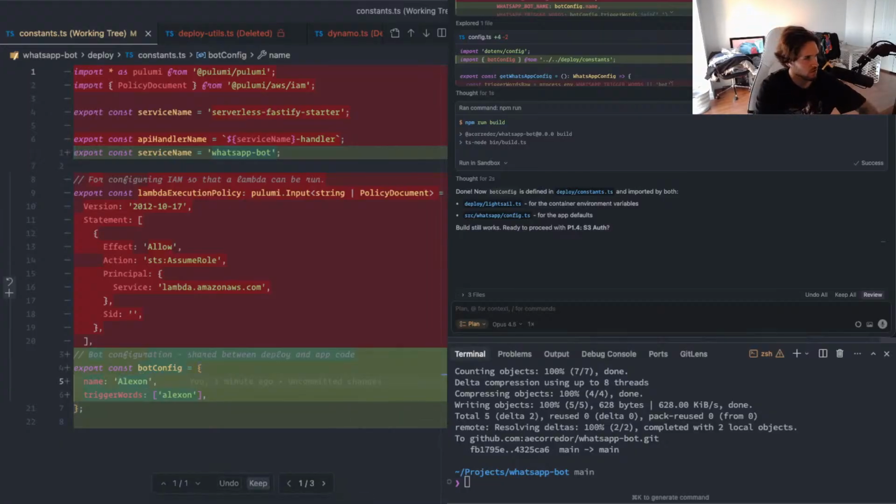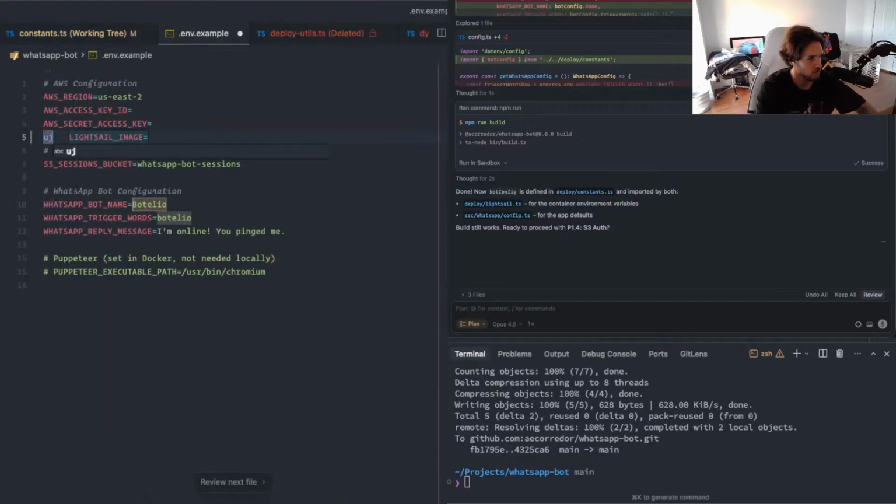But it didn't pick up that I renamed that, right? Wait, so I think that means that we can also remove the environment variables that we had on the .env.example file, right? Same for the .env file, correct?